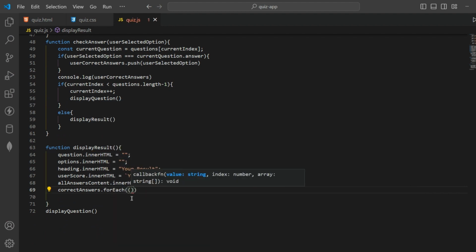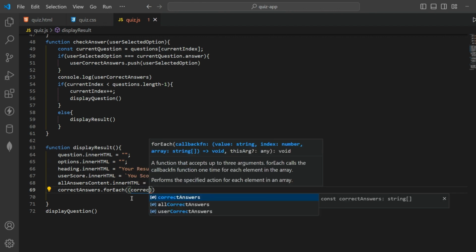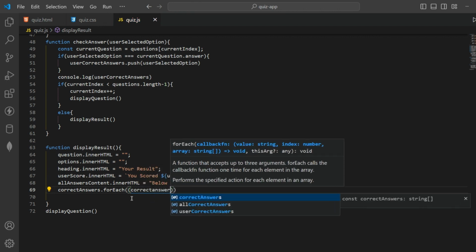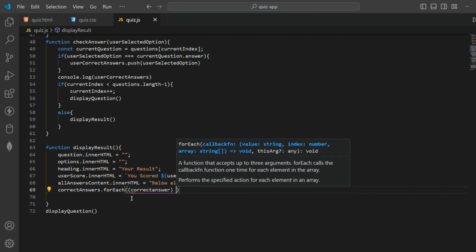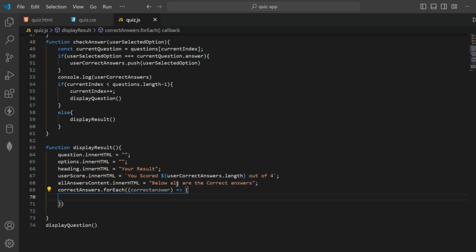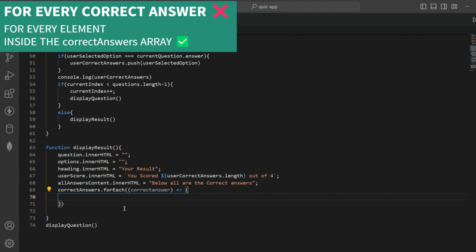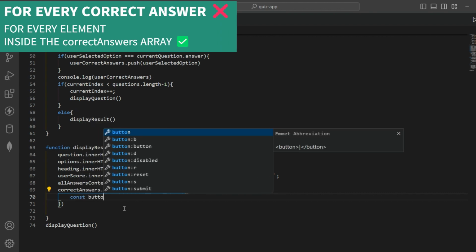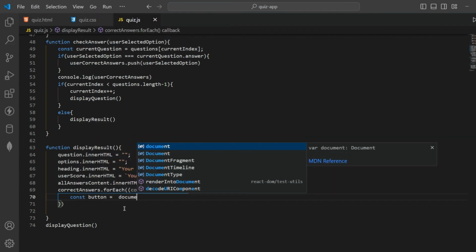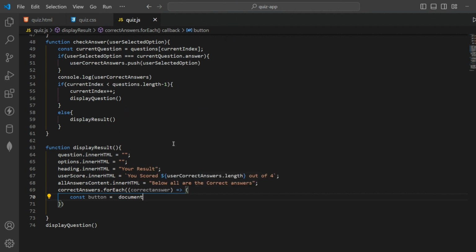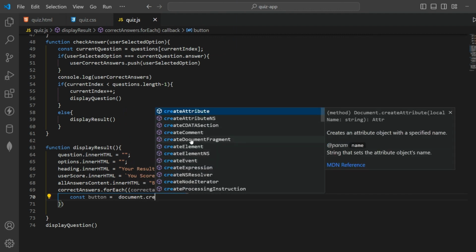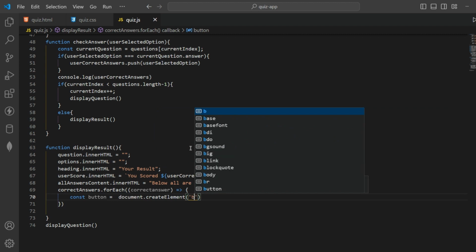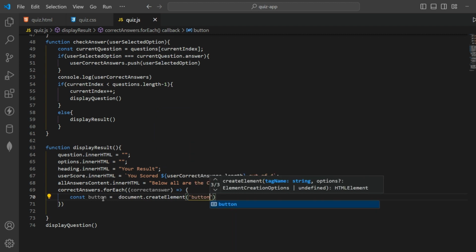Inside this, I'm going to give an argument name as correctAnswer, and then for every correct answer, we're going to create a button by using the document.createElement function, document.createElement button, and we are storing that inside this button variable.